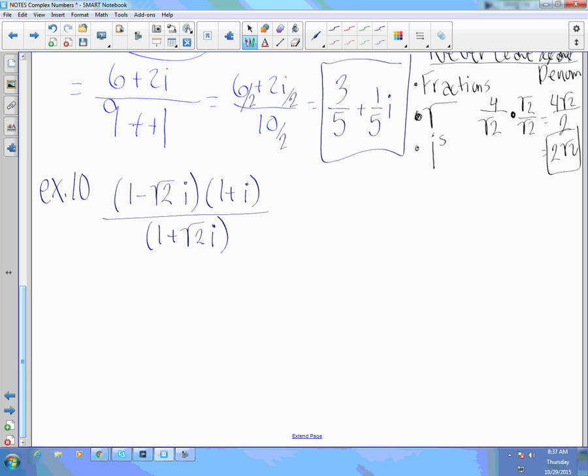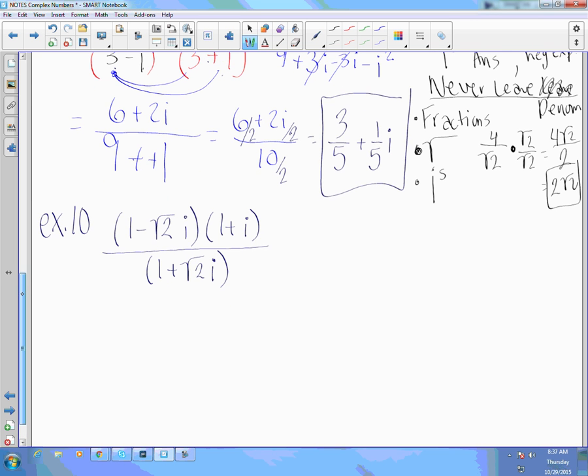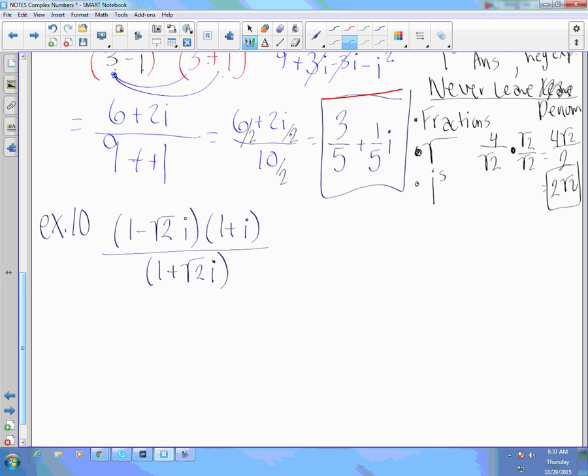Write the expression in standard form without using a calculator. Well, I would use a calculator anyway. Standard form is like this one, where we have the real piece separated from the imaginary piece. The problem here is actually two problems: there are two things in this denominator we can't have, the i and the square root. So we need to fix that, and the easiest way to push those up is by using the conjugate. Tell your neighbor what the conjugate is.